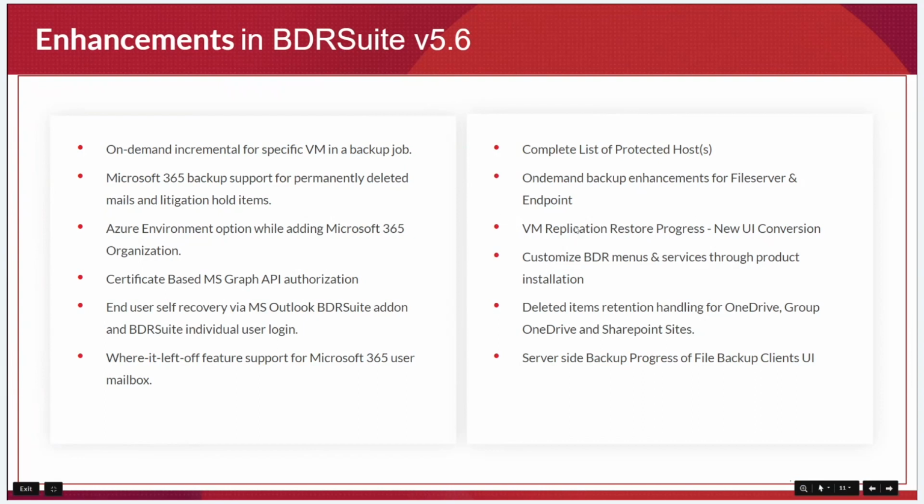And on the other hand, we have the end user recovery for MS Outlook through the BDRSuite as an add-on that we have added into the Microsoft 365. And the where it left off feature, that's one of the major importance that we have. Initially, maybe I can say that we are one of the main backup solutions or the backup leaders in the market who have brought in the feature for the first time for SaaS application backup.